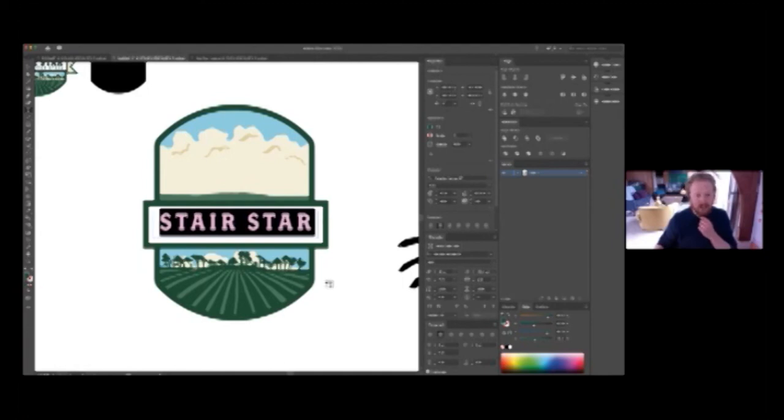Some letters sit nicely side by side, like this T and this A have a really nice quality going on, because the T has this outer slope and the A has this inner slope. But then you've got this A with the inner slope and this I going straight up, and there's a slight disconnect there. So it's about finessing each letter, and not just leaving it up to the computer.